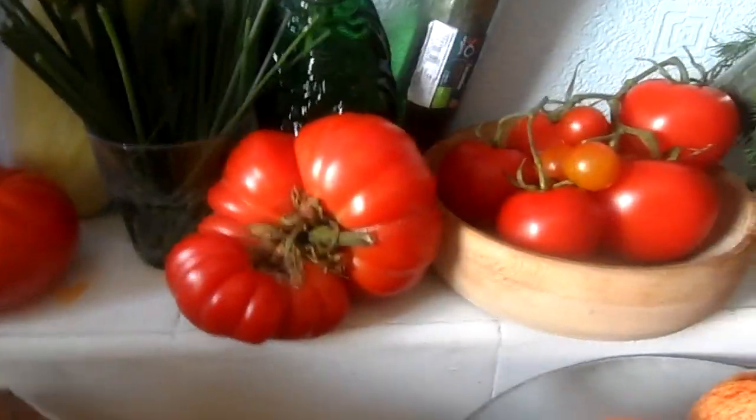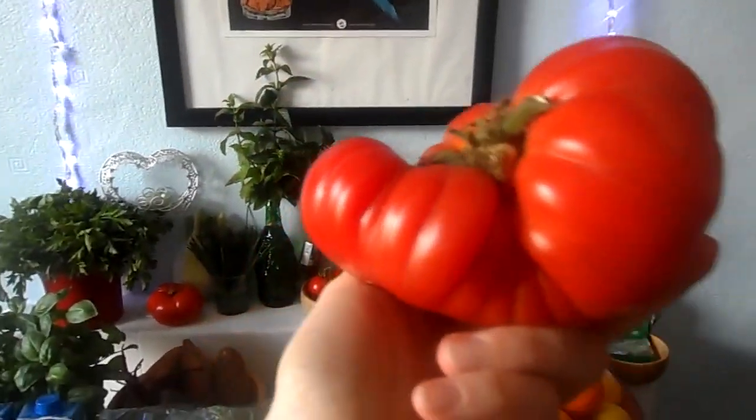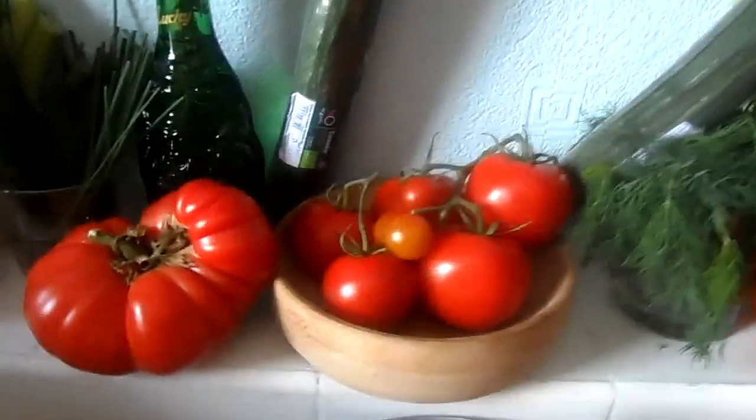Okay, let's have another close look. Look at these beautiful organic tomatoes. I'm so excited, especially, can you actually see this? Look at this. Hold on, I'm going to show you my head, and I'm going to show you how big it is next to my head. Oh, I cannot wait to eat that. So yes, lovely tomatoes. Got some more tomatoes down here as well. Lovely different colours. I really do quite like the kind of greeny ones. If you've not tried the coloured tomatoes, they all have such a very distinct individual flavour to them, so I would highly recommend it.